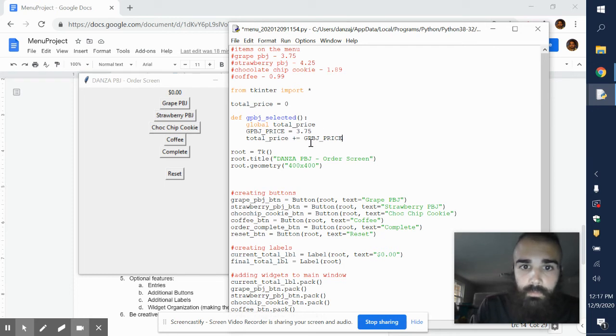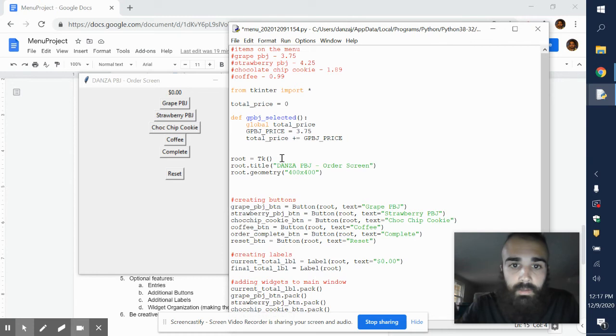So if someone were to click on this grape peanut butter and jelly, well, sorry, this function I created is going to add the two together. But then I also want to display the current price in the label up here. I want to display where I'm currently at.